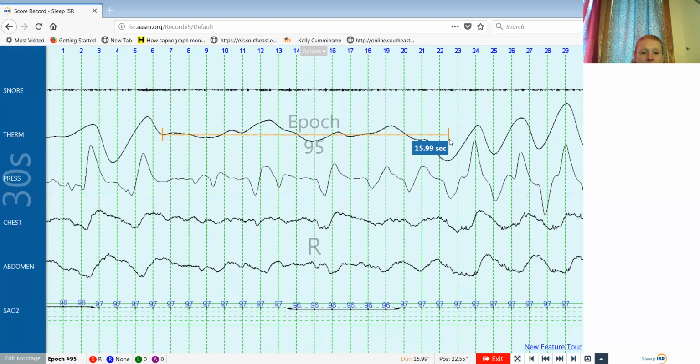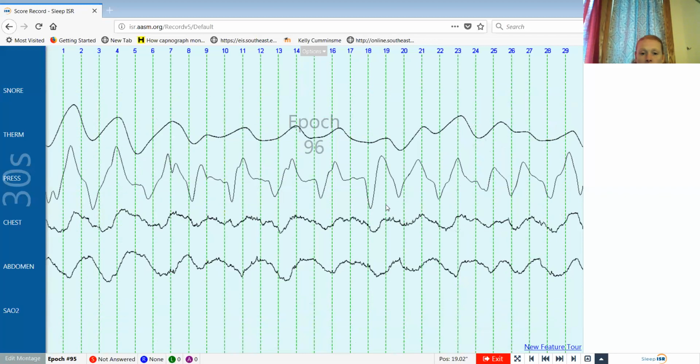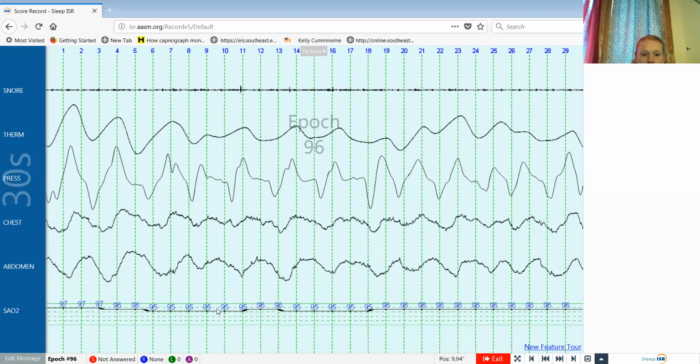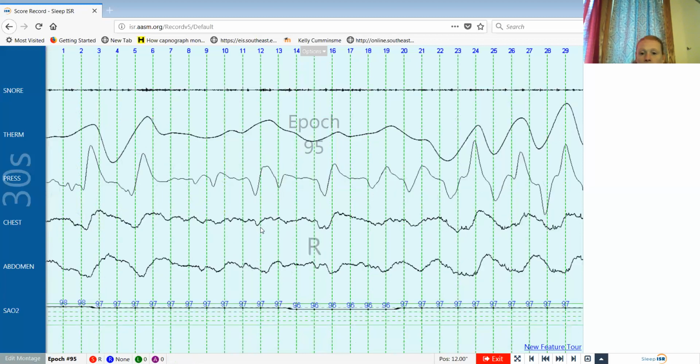And there is some airflow obstruction, and I can tell that from my nasal pressure transducer. I'll show you that in a minute here. So I would say that this is probably a hypopnea if we have a desaturation to correlate with it, okay? So this here is your nasal pressure transducer, and this is where you can tell airflow obstruction or not. Let's go forward in epic. Okay, the lowest saturation here is 95%, which occurs after the epic. So this is not a scoreable hypopnea because the event only goes from 97 to 95.